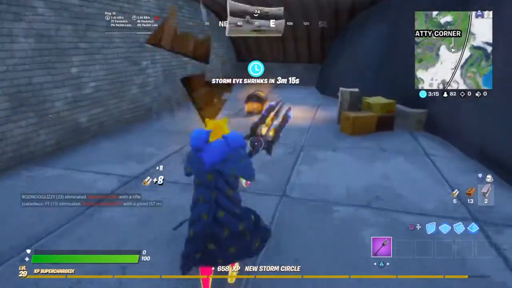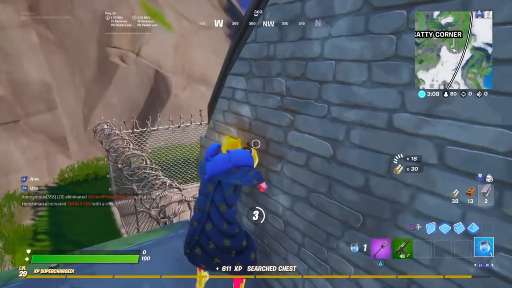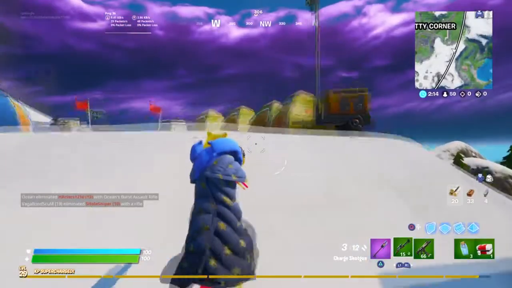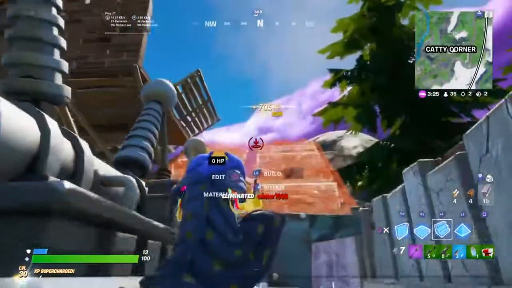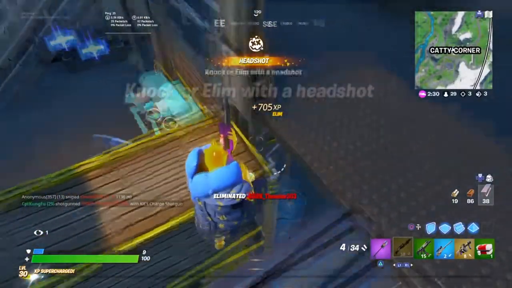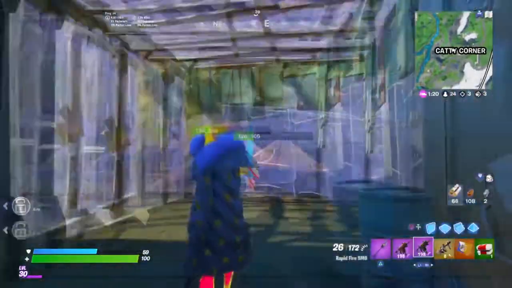Alright, so today we're going to be doing rapid fire SMG only. So that's why I've landed Caddy Corner, because a lot of the bots hold compact SMGs, which you can side grade to the rapid fire version. Finally. There we go. Get out of my game, dude. Alright, and we're right back to where we were. Got the double rapid fire SMG going on for me right now.